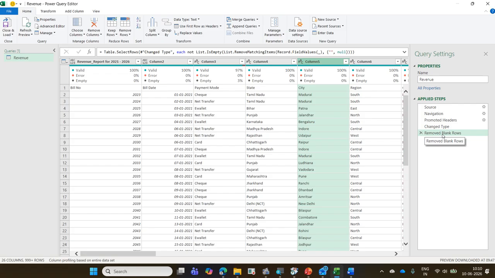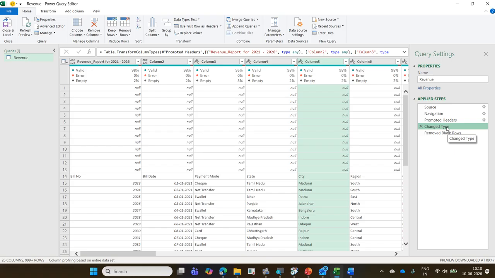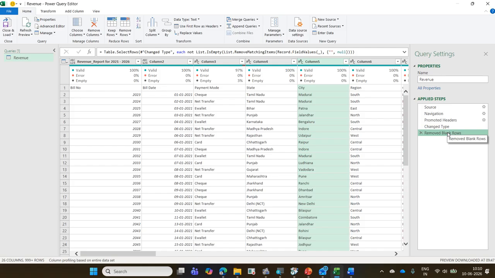Yes, what you do is very simple. There is a step before this. Just click on that step. It will show you how your data was before removing the empty rows, and after removing the empty rows, how your data is. This can be done only in Power Query, not in Excel. Before undo how was my data, after undo how was my data. You cannot check that in Excel, but in Power Query we can. Before removing how was my data, after removing how was my data, is another advantage of using Power Query.